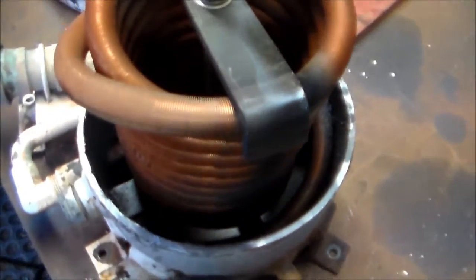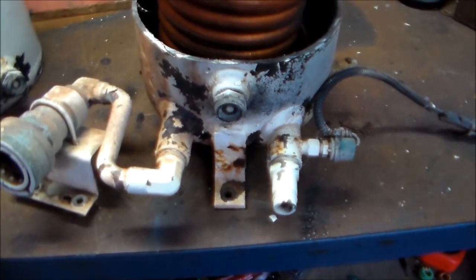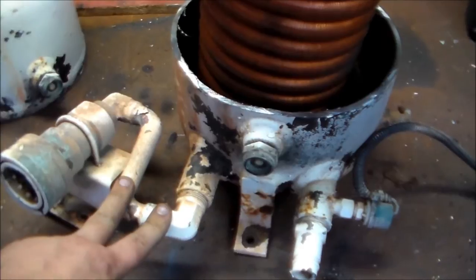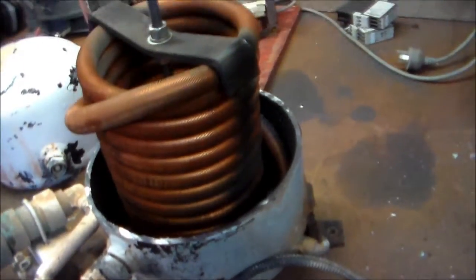Anyway, I've been wanting to do this ever since one of my first videos, when I did the main autopsy on the unit. And now we've figured it out. At first, me and Aussie 50 thought that this was a gas connection, so you could run it off an external compressor. But nope, we were both wrong. This is a water condenser.